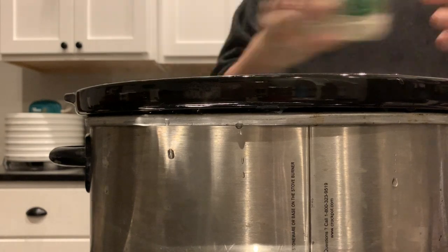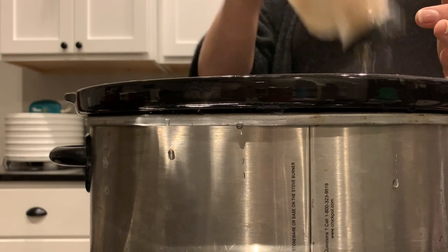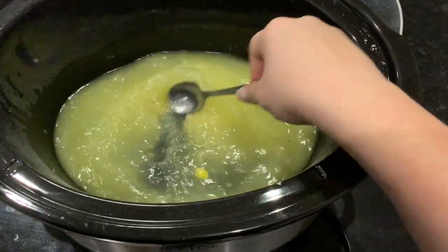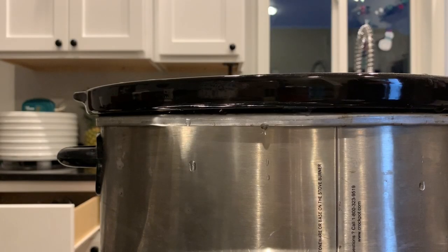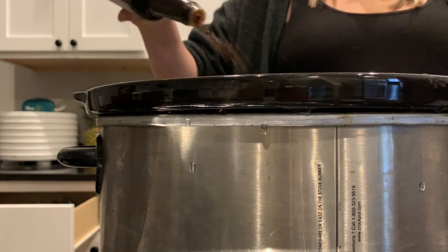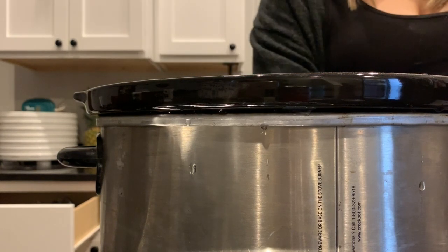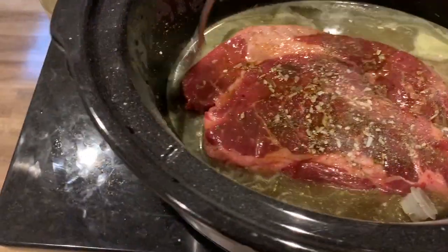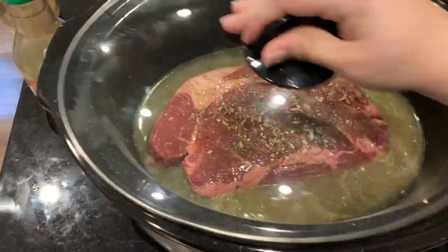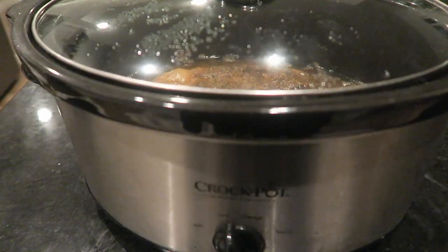This next recipe is my secret roast recipe — and I use 'secret' very loosely. I'm mixing up some broth here; I usually use beef broth but I was out so I used chicken broth and it turned out just fine. I add a little Hidden Valley Ranch seasoning, Worcestershire sauce, soy sauce, and chopped onion, mix it around, then put the roast in and set it on low for about eight to nine hours.